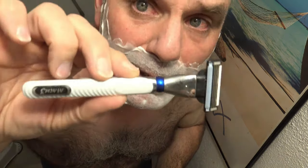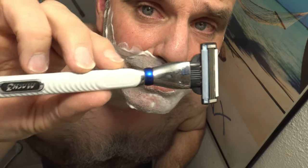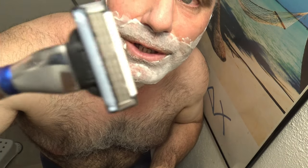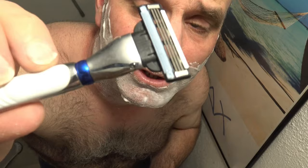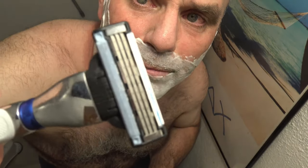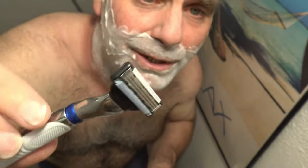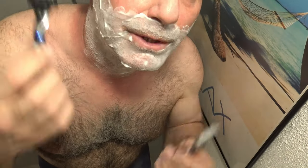I'll be comparing it to the Gillette Mach 3, which is one of the favorite razors in the USA. It's called a Mach 3 because you can shave really fast with it. It's got three blades and an exfoliating bar. It also has more space between the blades than a five-blade razor, so you can rinse it off really quickly.